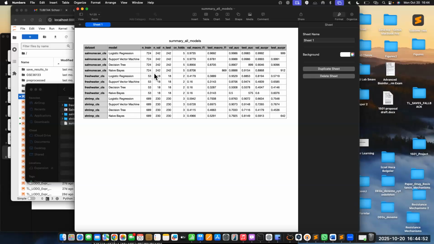Okay, for support vector machine, for the salmon data set, I again have 0.97 and 0.99. The results are extremely good. And for decision tree, this time it's lower, about 0.9. AUCPR and AUC are nice, but these 2 algorithms are much better than decision tree. And naive Bayes, again, is not higher than 0.9.